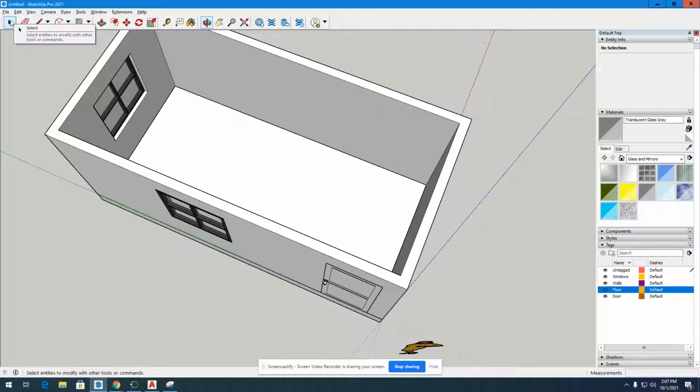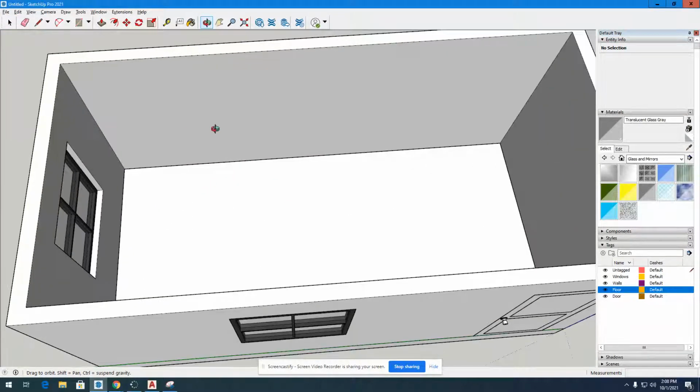in the right tag. So just select your floor. You're going to right click, entity info. Entity info should be right here. Make sure you put it in the floor tag. And then you could turn off and on that eyeball. So it should work.